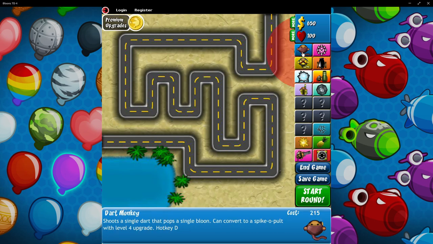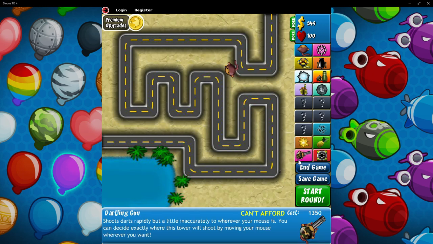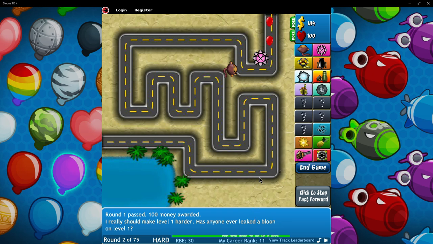We can go ahead and start up with the dart like we had before. Dart was pretty solid in the spot. We need something that definitely has some sort of camo. I think this guy has camo on him, but I like the combo of the dart with this. It was very nice. I will get that spike factory again. I've got to pop 1800 more balloons before I rank up again.